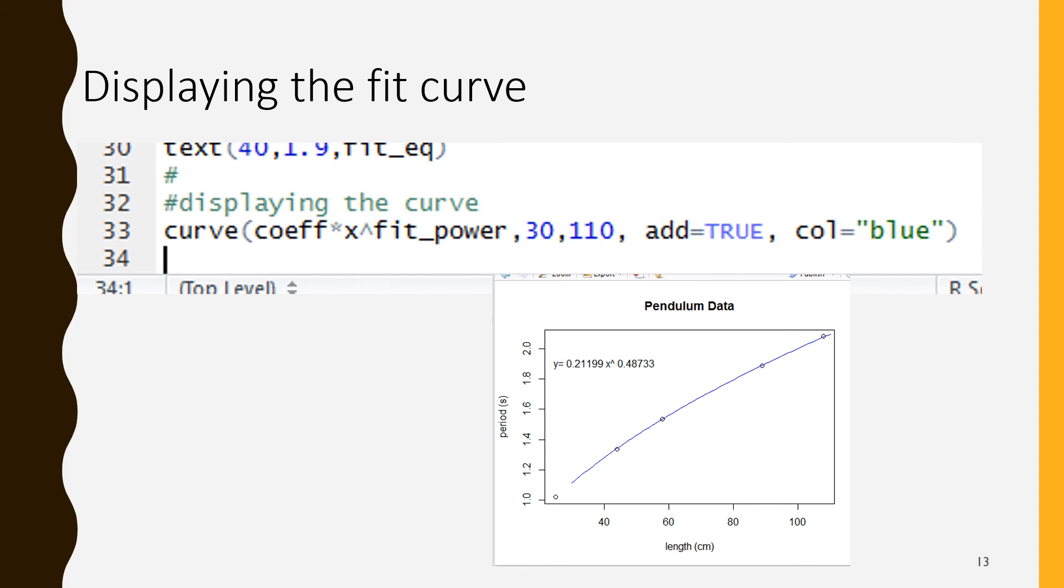The next two arguments are the range of values we want to plot over. I'm going to start at 30. If you want to catch that first point closer, then you would change my 30 to maybe a 20 or a 10. The 110 is where I decided to stop. These are just the first x and last x, the range of data that I'm plotting over. Add equals true means I'm not replacing any previous plot with this new curve, but I'm adding this curve to what I already had. So I had a plot of the data and I'm adding this curve to it. My final argument there was that I'm choosing the color blue for my fit.